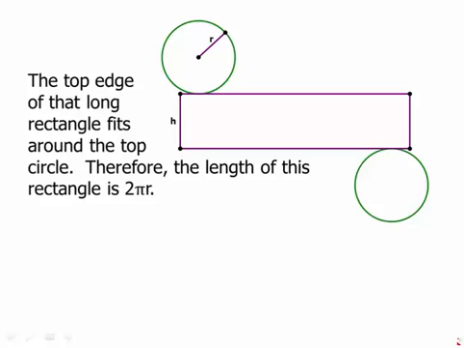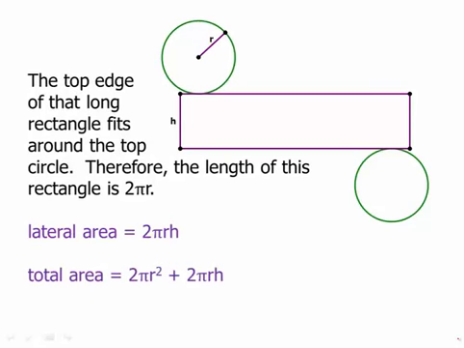Well, now we know, we have the height already as h, we know the base and the height of the rectangle, so that lateral area, the area of that rectangle, base times height, is 2 pi r h. And then we can add that to the 2 circles. The total surface area is 2 pi r squared plus 2 pi r h. Once again, I will ask you not to memorize that formula. Please understand the logic that we talked about and why this formula is true.